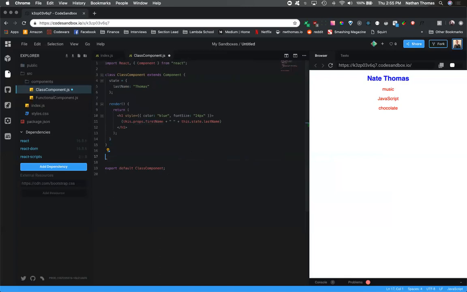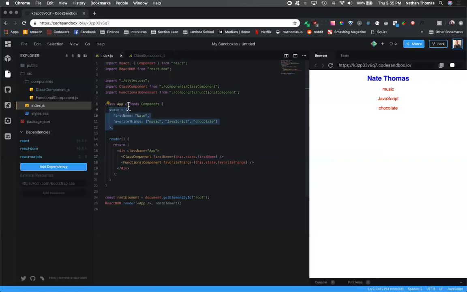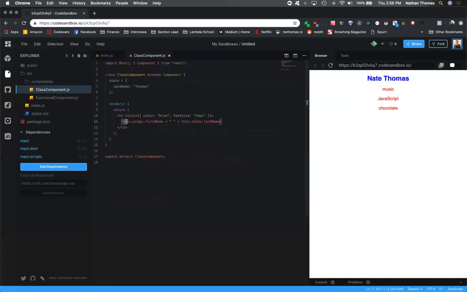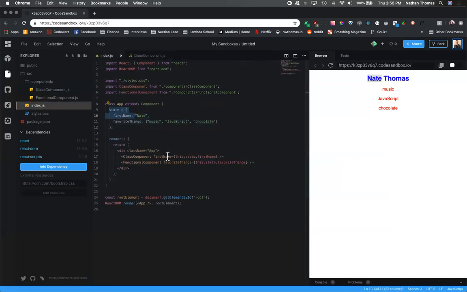Knowing that now, all we're doing that's different from what I showed you down there is that instead of just saying props.firstName to access that object, we're having to use the this keyword. Now here's where it gets interesting, and hopefully this will clarify what's going on. Remember how I said when you're trying to access state from the same class, you use this.state? Right here we said this.state to define firstName when passing down props. Down in our child component, this is what it's rendering to the screen: Nate Thomas. Nate is what we're passing down. We passed that down from right here, state firstName, passing in props, defined as firstName, passing in this.state.firstName.